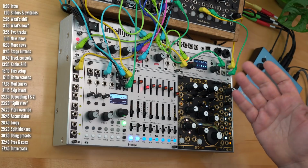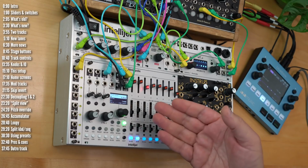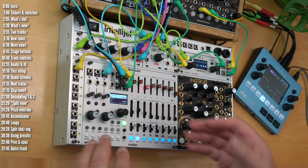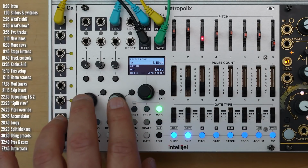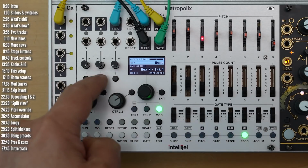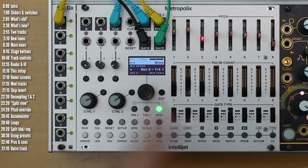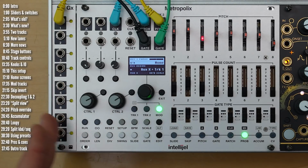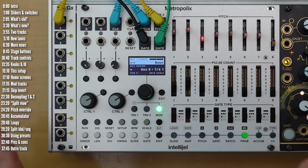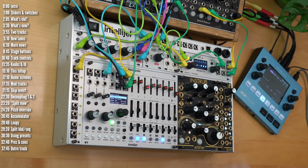And then finally, for what's new, many other little things have been expanded or improved upon. There's a new OLED screen, which gives you a lot more information that's easily accessible. The control knobs are now configurable, and there's an additional modulation input, again configurable using these buttons next to the knobs or next to the inputs. There's an optional expander with additional functionality and plenty of other options lurking underneath if you're willing to explore a menu or two. So that's it for what's new.